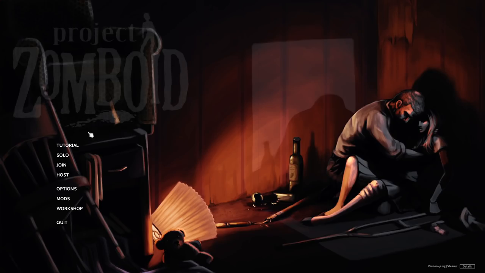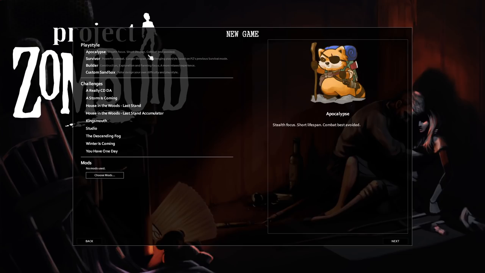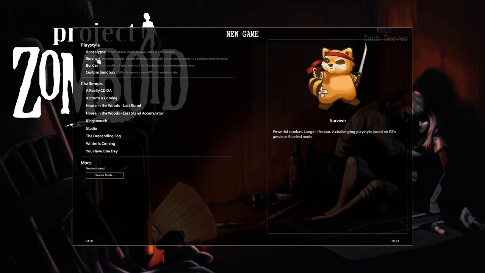Alright, let's go. I'm excited to give it a real shot. I think I'm screwed. Apocalypse, stealth focus, short lifespan, combat best avoided. Powerful combat, longer lifespan, challenging playstyle based off of the previous survivor mode. Construction, exploration, and farming focus, a more relaxed experience, or custom. I mean, let's do survivor, I guess. I don't think it's quite like hard, medium, easy, based off of the phrasing, but it might be the case. If so, this sounds like medium, which, sure, I'll do that.